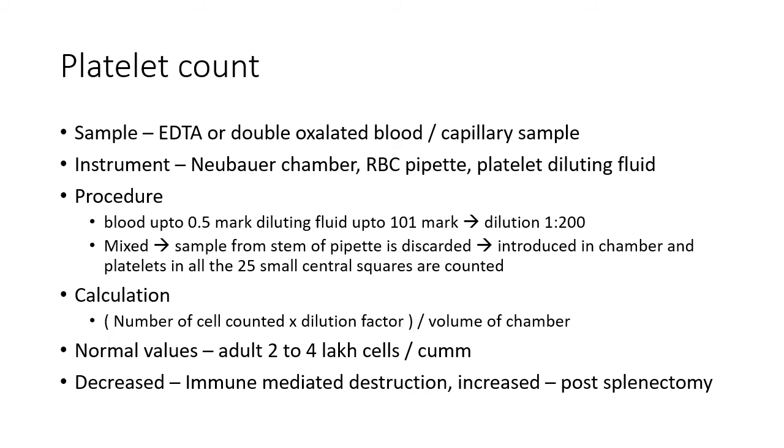The sample is mixed well and the sample from the stem of the pipette is discarded. The Neubauer chamber is cleaned and the sample is introduced under the cover slip and the chamber is placed in a petri dish with moist filter paper and left for 15 minutes. That's a slight change here. And then the platelets are counted in all the 25 small central squares. In RBC, only the 4 corner and 1 central of the 25 smaller squares are taken. Here the counting is done in all 25 small central squares.